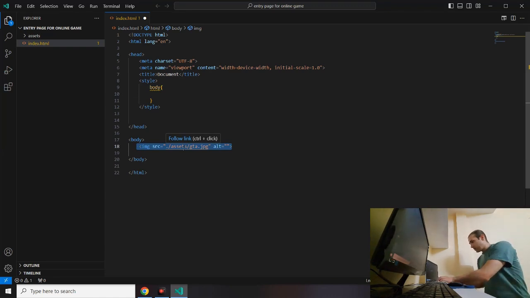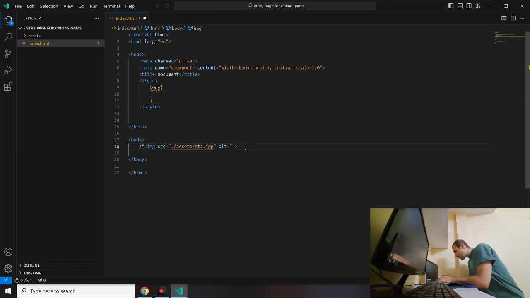And let's just delete it for now, okay, or comment it. Where is the star? What's the problem?